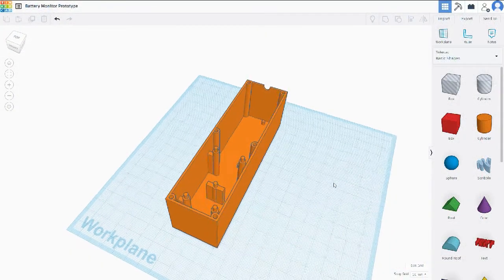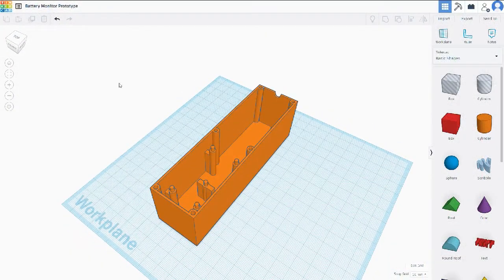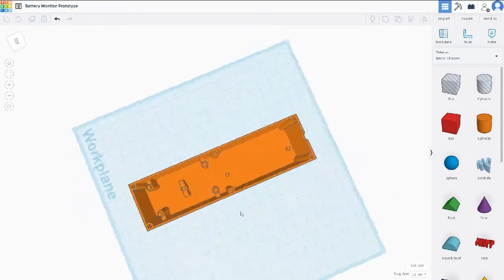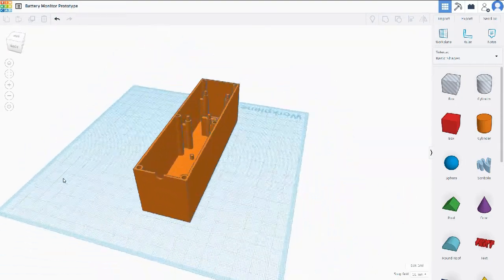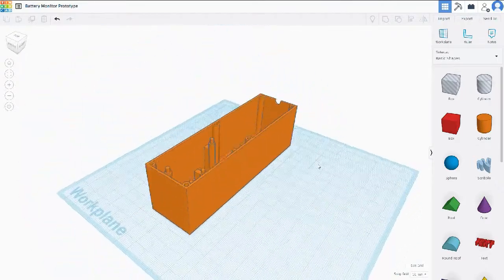So I'll just show you this real quickly. This is Tinkercad. If you don't know about or haven't seen it, if you just go to tinkercad.com, it's totally free. You can sign up and be using it within a matter of minutes. It's really very good for basic people like me.